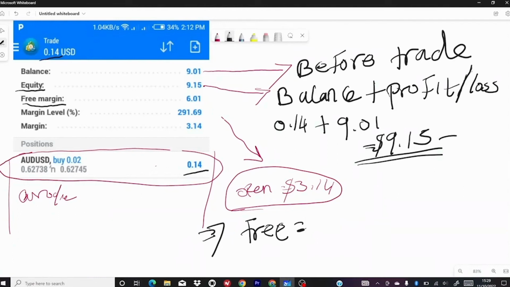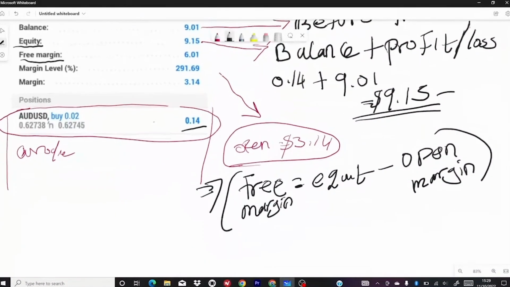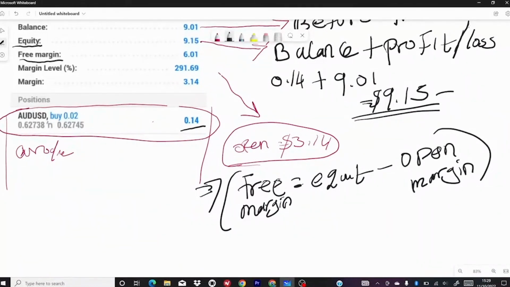it's simple. You subtract from equity the used margin, that is the open position margin. I hope this is becoming simple. So to get free margin, you subtract from your total amount of money the open position, because your position took $3.